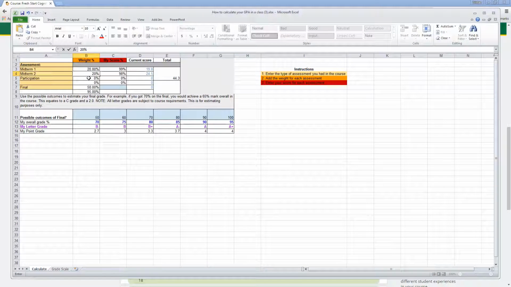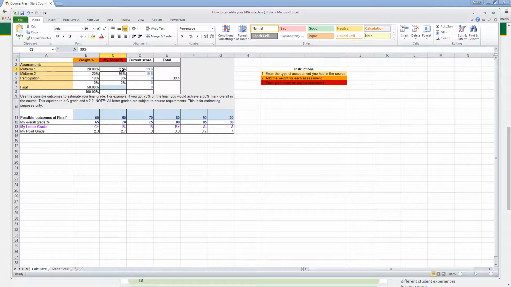And again, in this case it's an example, so I'm making these numbers up, but yours are going to come straight from your online course syllabus. Now I've got 10% there and 50% for the final. There's room in here for, as you can see, 1, 2, 3, 4 different types of assessment. If your course has a few more, then you might have to add a couple together. So if you've got assignments, maybe all 10 of your assignments, you don't have to record all 10. You'll be able to just put in your assignment total weighting.